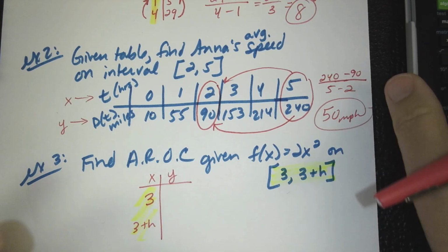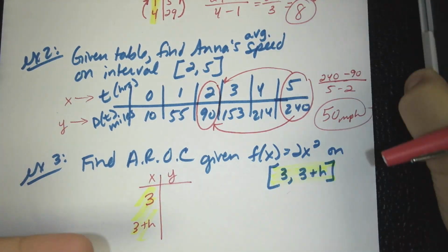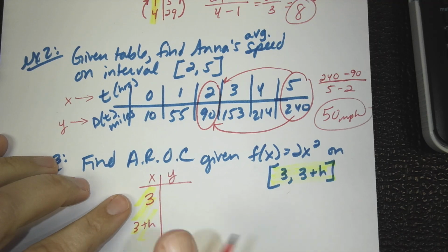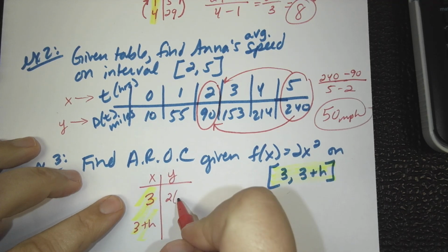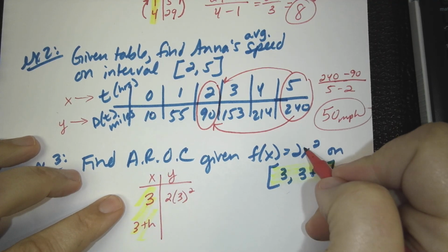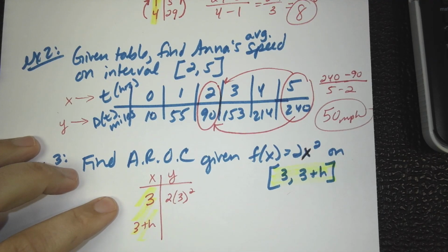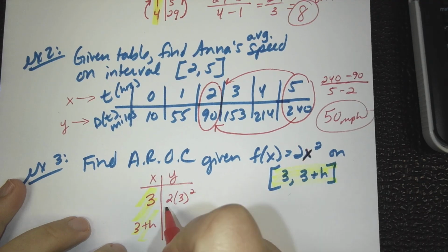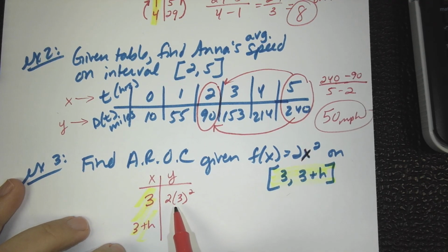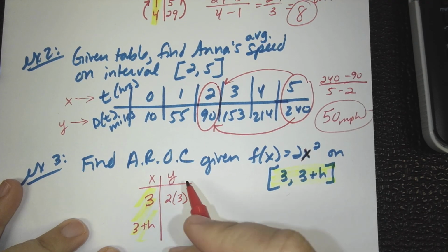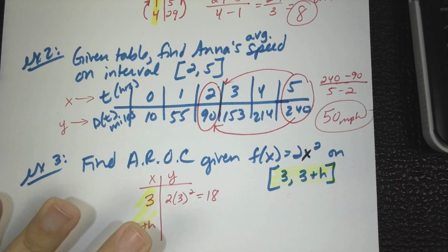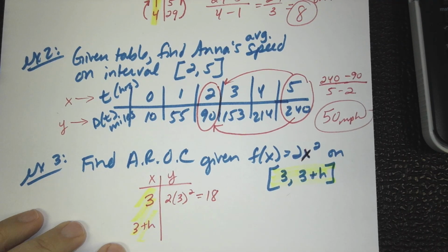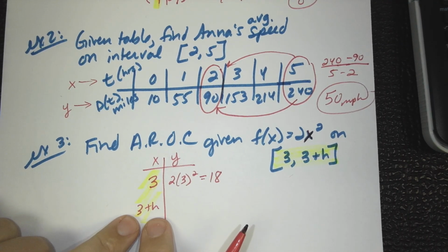Now, this one, unfortunately, you can't put it in the calculator. Well, you could do 3, but most of you could do 3 right now. What's 2 times 3 squared? Put 3 in for x. What's 2 times 3 squared? Anybody? 18 is right, not 36. Who does that? Who puts 2 times 3 first? I mean, order of operations, obviously. 18.